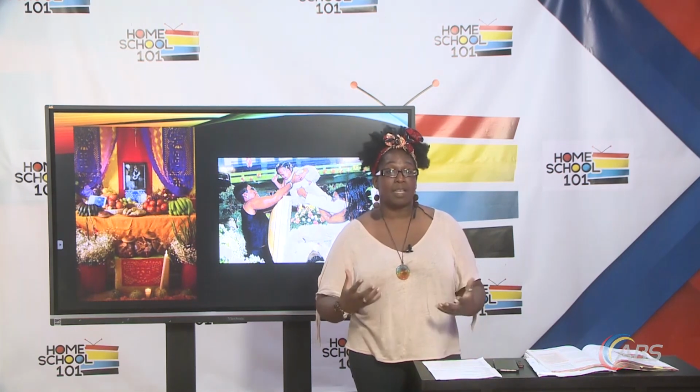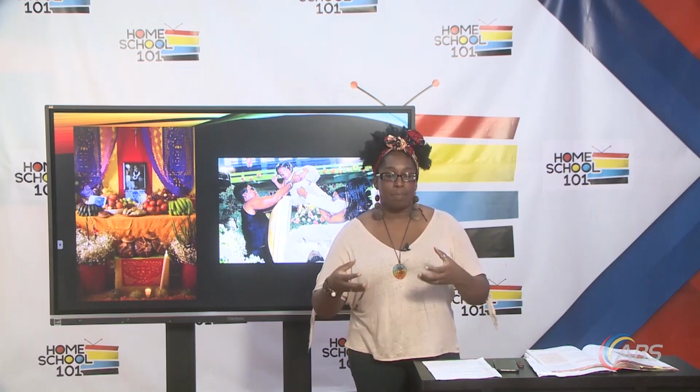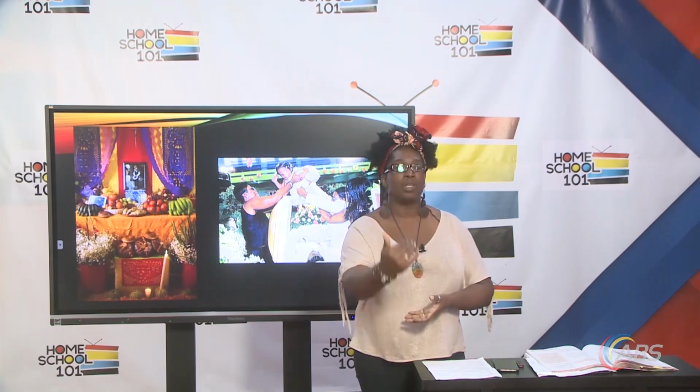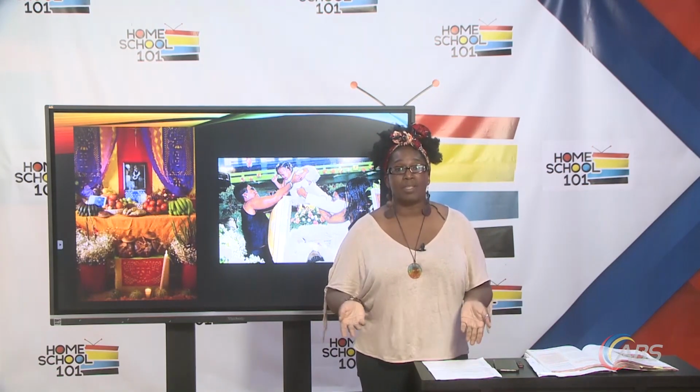setup. So the setup would be the preparation. And all of this is part of the observance of death, losing a loved one. The wake or night or setup is more or less a marriage between what has survived from our African ancestry as well as the religion forced upon our ancestors, which is Christianity. So you might hear someone say they're going to sing Sankey. Sankey hymns are from the songwriter Sankey. So those are actually Christian songs, Christian hymns, some of which you may sing in church.